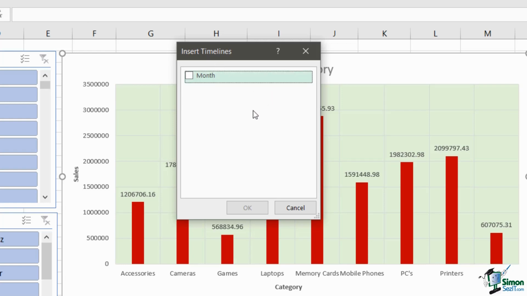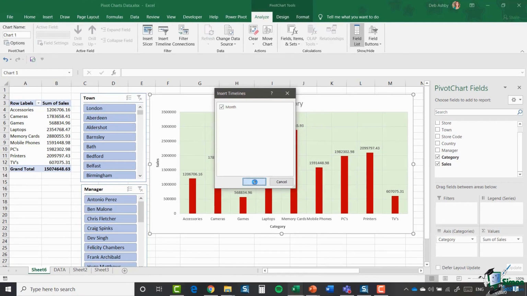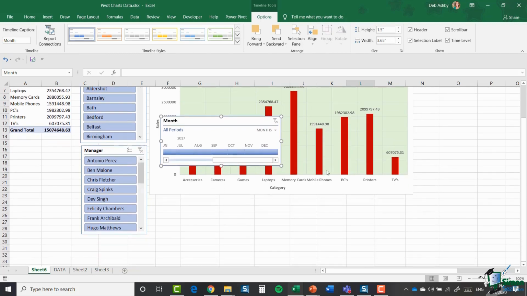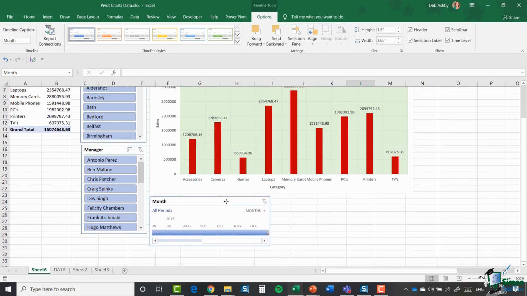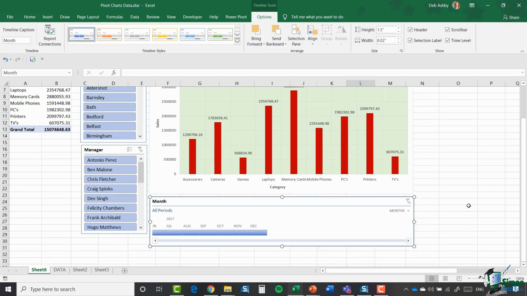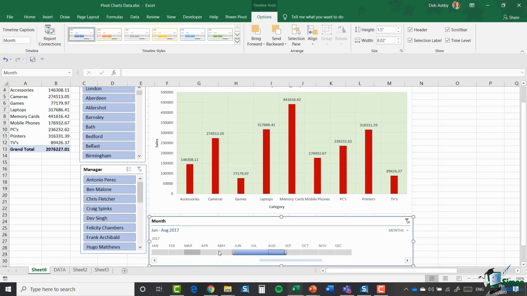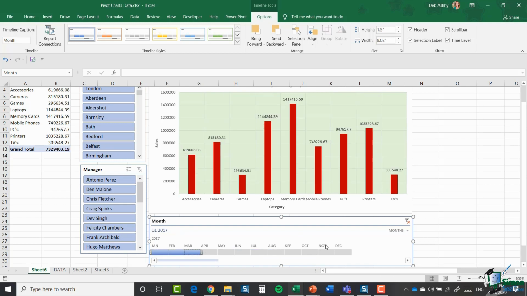So you can see I only have one column that shows months, so I'm going to select it. Click on OK, and I get my timeline slicer. I'm going to scroll down a little bit, and I'm going to move it down here. And I'm going to resize it out. So now, if I wanted to see all the sales by category for the months of June, July, and August, I can use my timeline slicer just to select those months. Or if I want to see it for January, February, March, I can do the same thing and select those. So it's still a slicer, but it only works with dates. And I'm going to clear that filter as well.